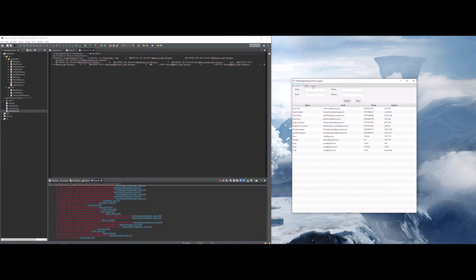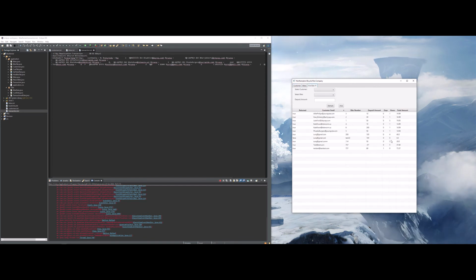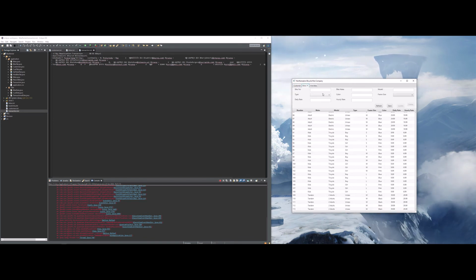Another bug in my system is it'll accept negative numbers. So if I add a bike, 114, bike make, I don't know, with a daily rate of -10 and an hourly rate of -5, this will accept it and put it as -10 and -5.